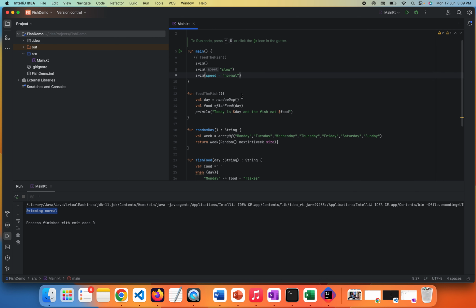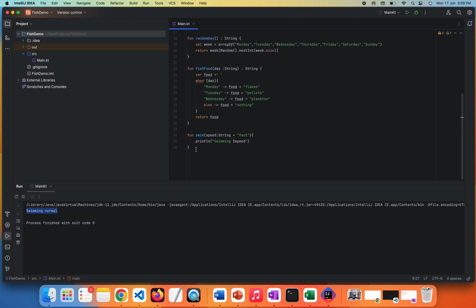Let me take one more example, explaining how we can pass normal parameters along with default parameters.